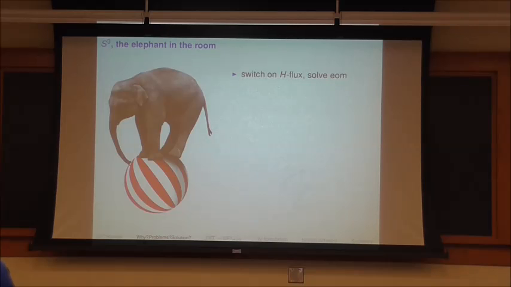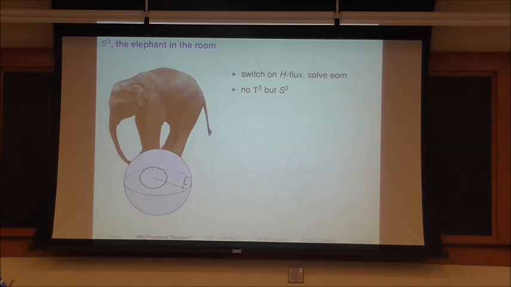So there's a very, very big elephant in the room, which is connected to this flux picture. Because think about a very simple background with an H flux. So we switch on an H flux, and we solve the equations of motion of this background. And what we see, we will not get a torus anymore. So we get an S3. S3 with H flux is a well-known supergravity background. But now I told you, okay, in double field theory we have momentum excitation, and this we also have on the S3. So the string can propagate with some momentum, with some angular momentum in this case here.